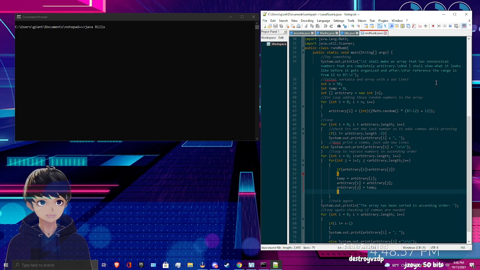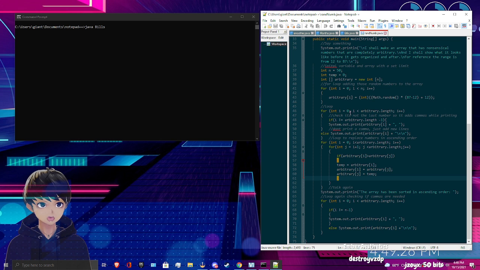Then we're initializing our variables, where n is number, temp is a holder place, and arbitrary is an integer array with a max cap of right now n, which is 50.